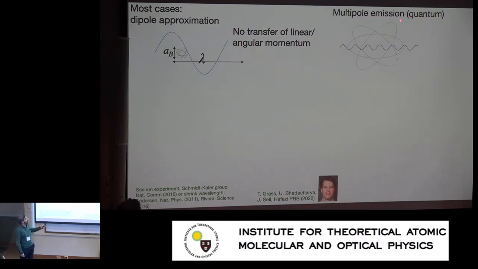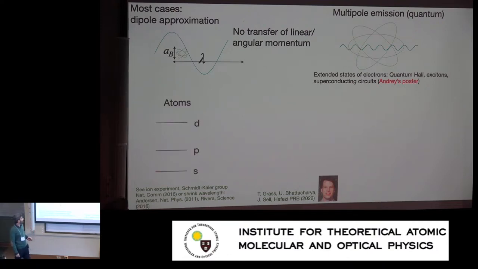But if the electronic wave function for some reason is comparable to the wavelength of that transition, then we should expect some effect. Okay? So the manifestation of it can actually happen in superconducting qubits, and Andre is in the audience. He has a poster if you're interested, but I'm not going to talk about that. I'm going to talk about the quantum Hall manifestation. So let's go back and see what happens beyond this dipole approximation.